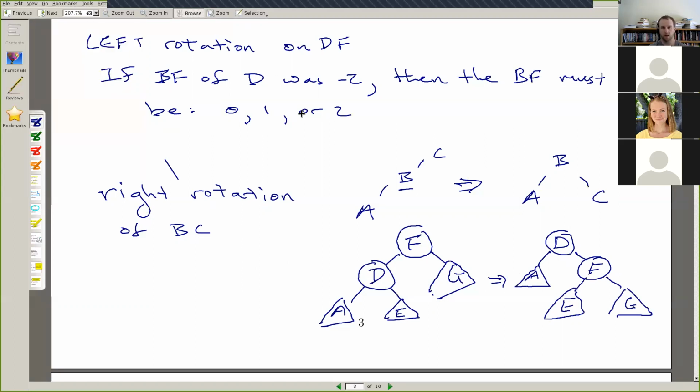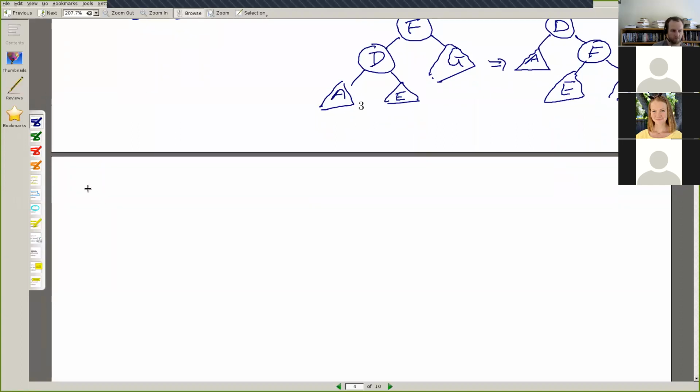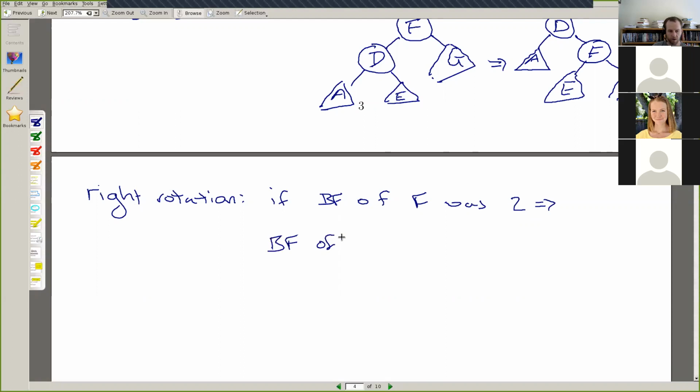We have a similar property for the right rotation: in a right rotation, if the previous balance factor of the root node, so in this case F, is a positive 2, then the resulting balance factor of the new root node D is 0, -1, or -2.